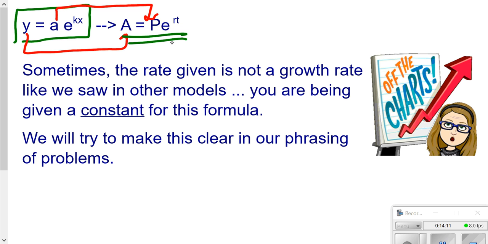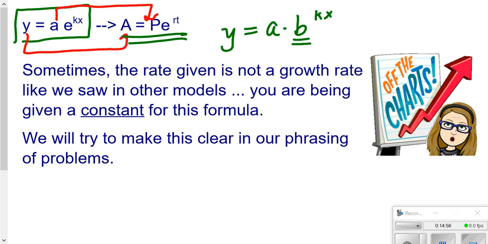So this is sometimes referenced as the PERT formula, and it is used in contexts where you're talking about the fictitious situation of having an account, like an investment, a bank account or something like that, where there's a continuous growth rate that is cited. Now, the rate that is cited in problems such as this is not the kind of growth rate that we were talking about before, where we had the A times B to the K times X kind of model. So we sometimes would say, like, if it's a 2% change, we'd have like 1.02. That is not the kind of growth rate we're talking about here.